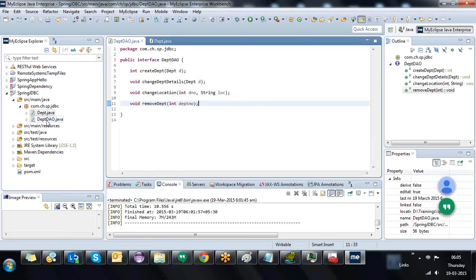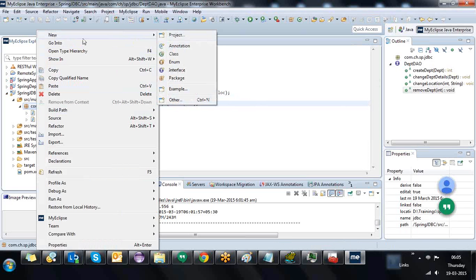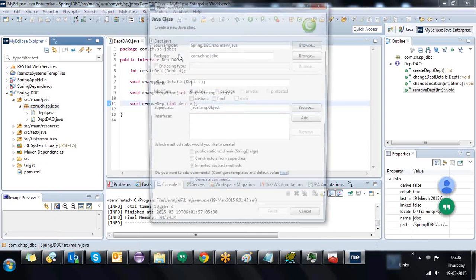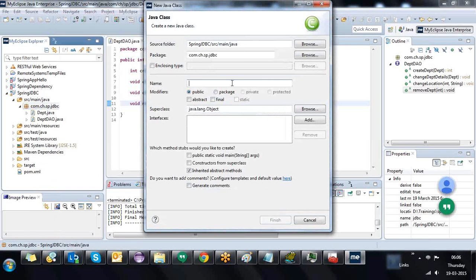I'm going to implement a class that implements DeptDao. The code I'm writing is completely real-time code, how they write in real time, except configurations.